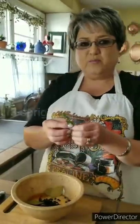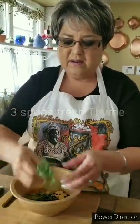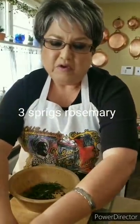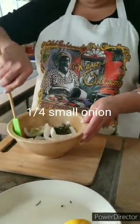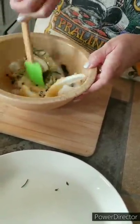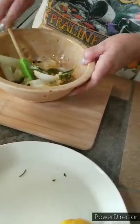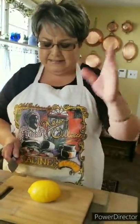I've got 3 little sprigs of thyme right here. I'll put those in there. And 3 of rosemary. And then I have a few pieces of onion in there, like that. I'm just going to mix these together. Ooh, they already smell wonderful. This is going to give you the best roasted chicken. The taste is going to be delicious.